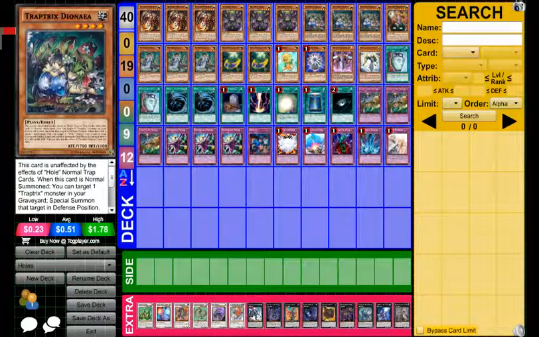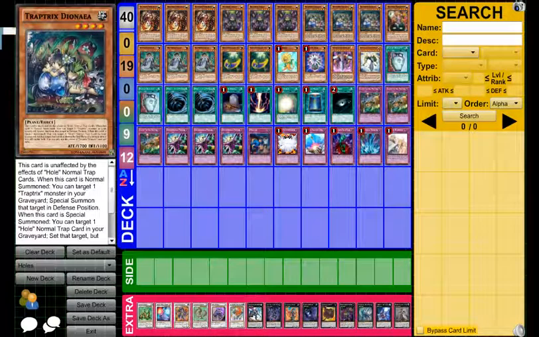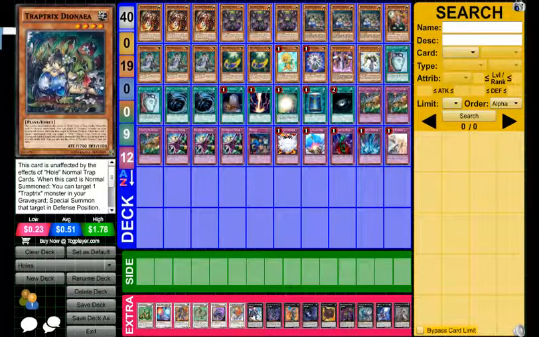Then we have 3 Traptrix Deanna. Probably the second best card, basically. Normal summon, special summon a Traptrix, obviously most likely Marmello if you have it in grave. But if it's special summoned, then you can target a Hole trap card in your graveyard and set it. But it's banished during the End Phase of the next turn if it's still on the field, so that means you have to activate it right now. That effect is not really the best, but the first effect is definitely really good.